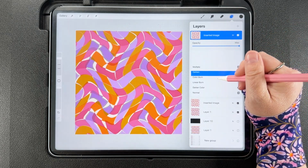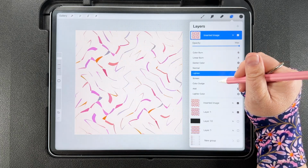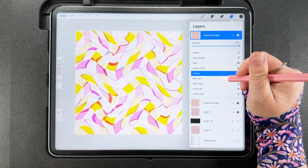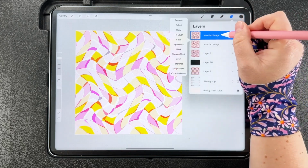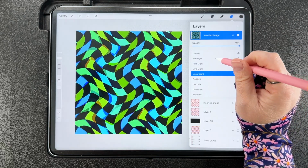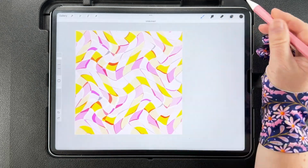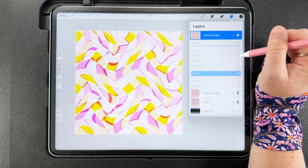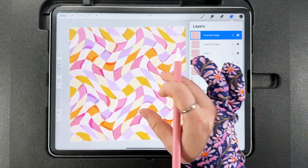So this is with multiply. Linear burn can look quite cool. Overlay can give some interesting results, especially if you tap on this top one and invert the colours on that. You can get some other cool effects on there. Just undo that and take it back to soft light because that's the one I want to use.